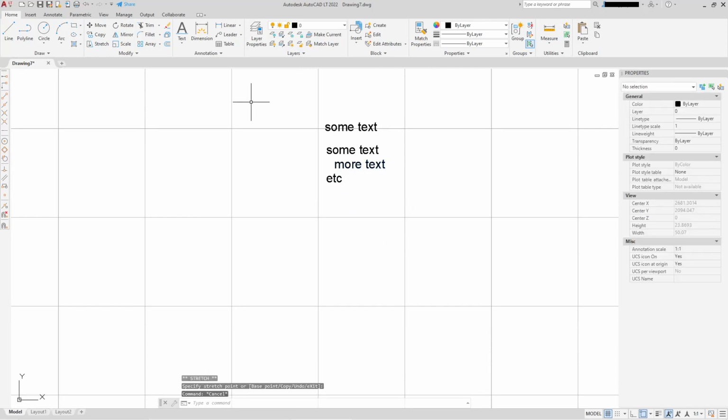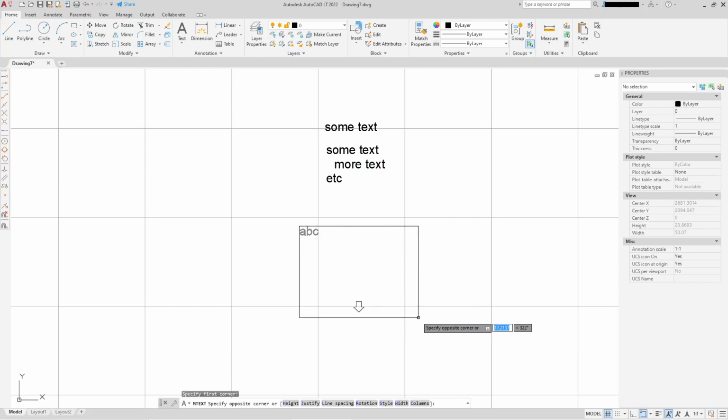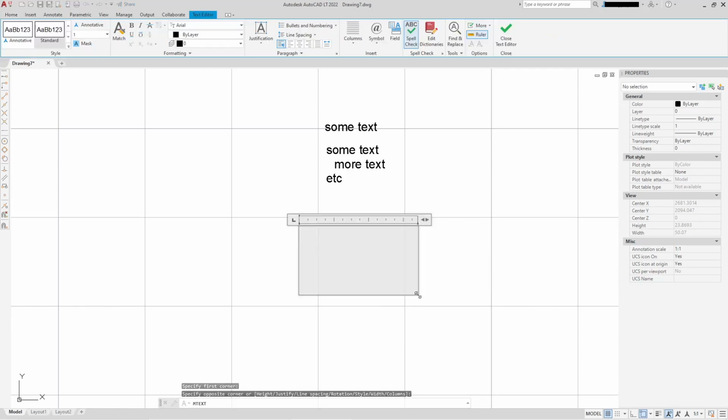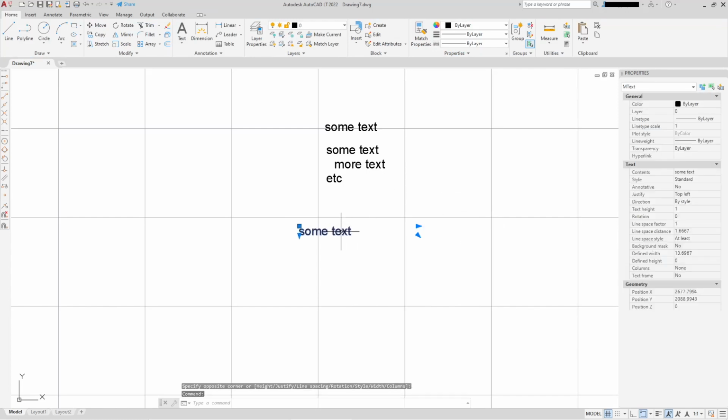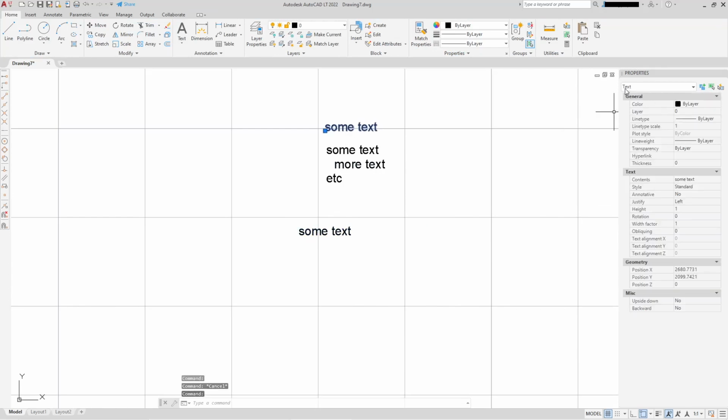The Mtext, or multi-line text, asks you to draw a sort of boundary box. So it wants 2 clicks on the screen, and then you add your text. And if I was just to hit return twice, it will just give me 2 lines because it's multi-line. So you either have to hit close text editor or just touch the screen outside, and it's closed it. And this is called Mtext, that's the entity name, while single line text is just text.